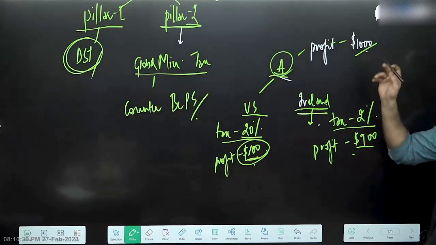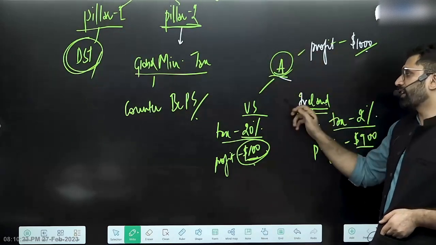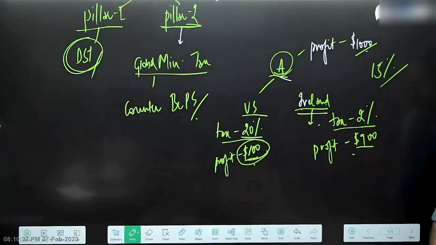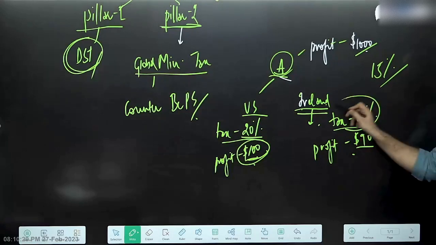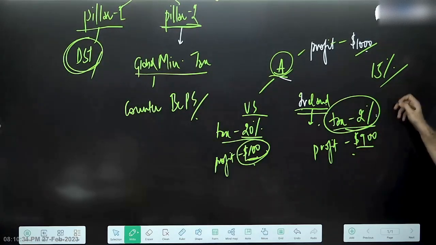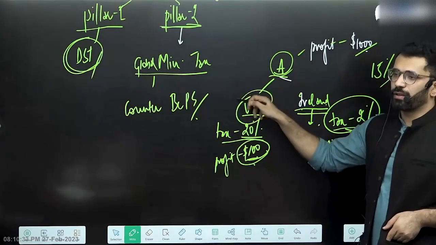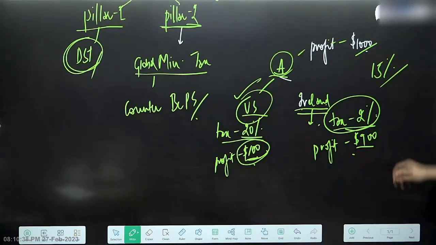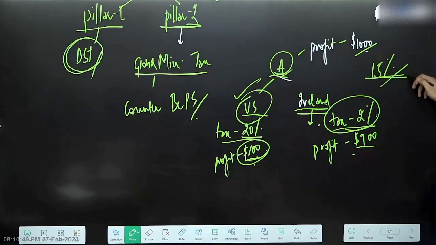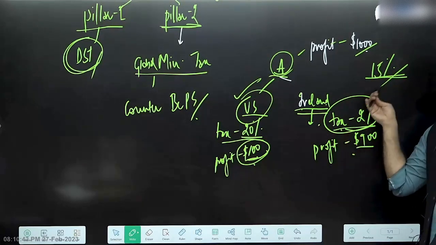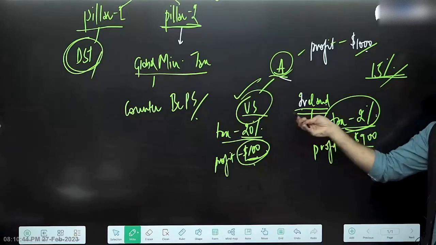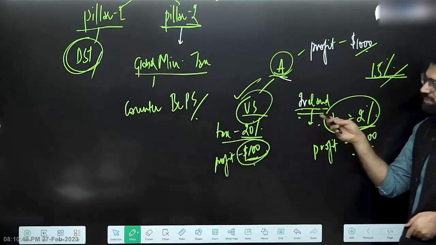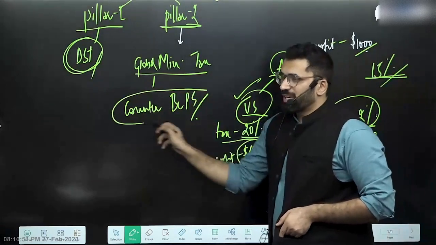Now what the second pillar is saying is that every country will have to have a minimum 15% tax. So in this scenario, if Ireland keeps 2%, the additional 13% will be paid in the US. This is how a global minimum tax rate of 15% will be applicable. You keep any tax, the rest we are going to charge here. This will force the tax haven country to charge more taxes. This is done to avoid base erosion and profit shifting.